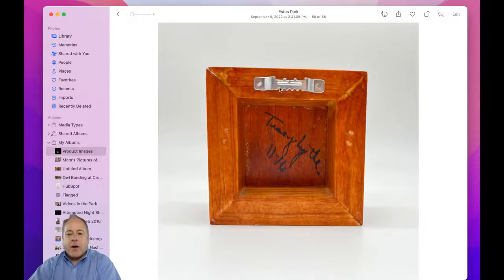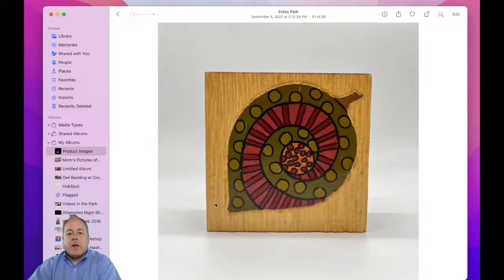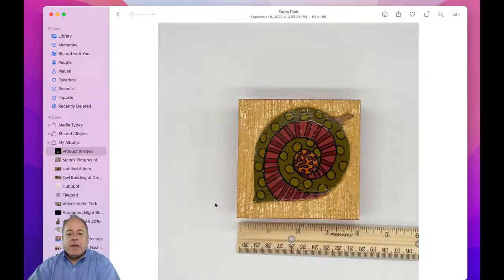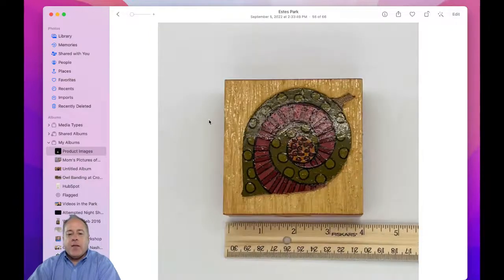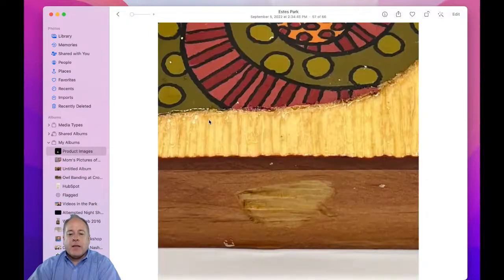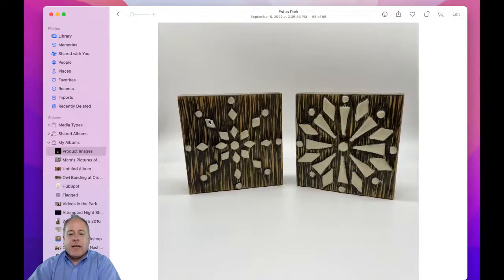Turn the thing around, right? So once I get this, oh, okay, so it's got a hangy thing on it. All right, it's got a hanger. Now I understand what this is all about. So it just gives me more of a feel. Anytime you can put in a ruler to help give me dimensions, right? So you might take one picture with the ruler being horizontal. You might take one picture with the ruler being vertical. Anything there that would help me just get a feel for the size of this guy.